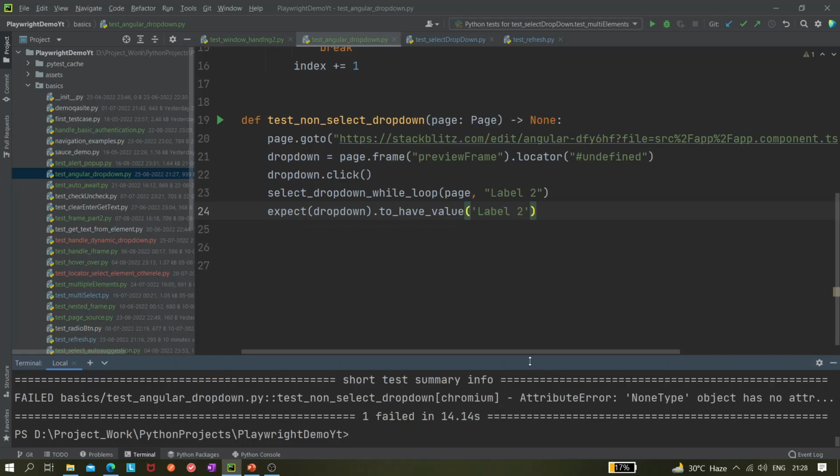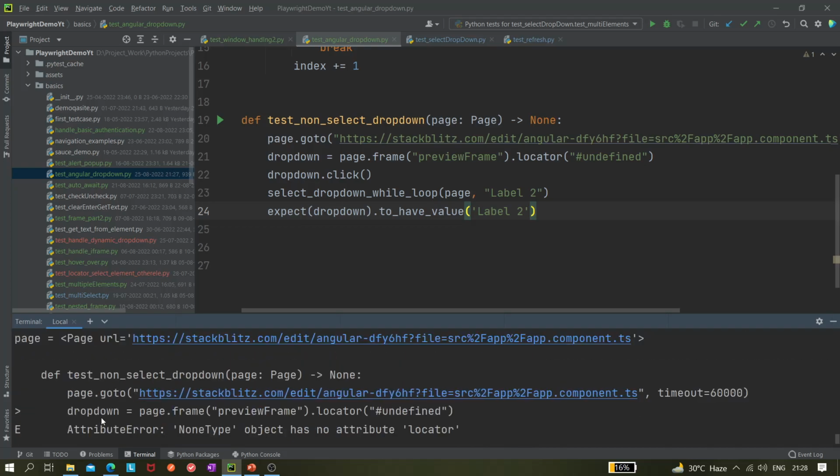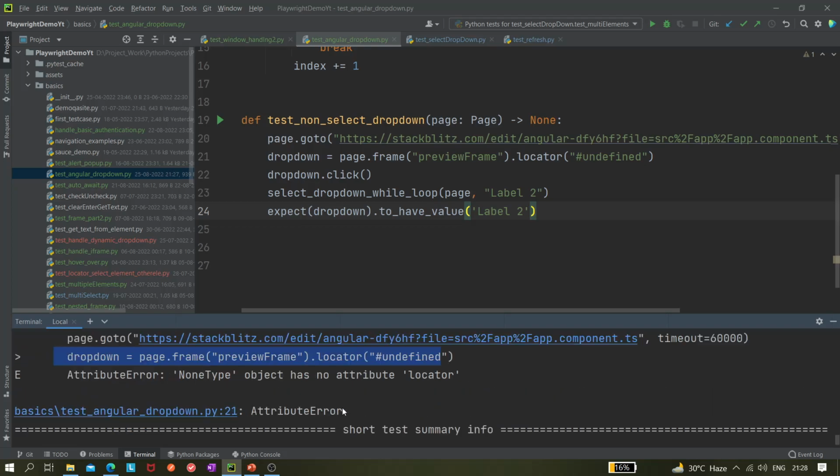Okay, so it failed because you could see it was not loaded properly. It's saying this dropdown field is not there yet. It's saying NoneType object has no attribute locator.